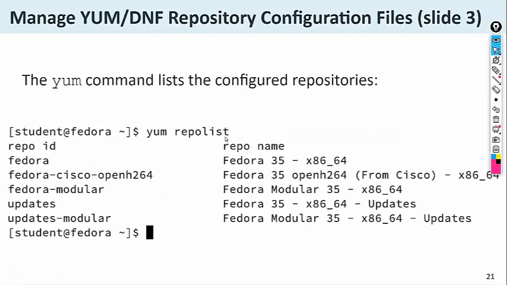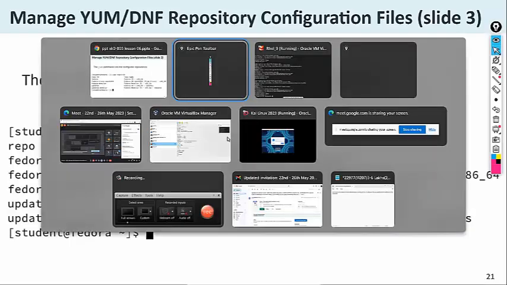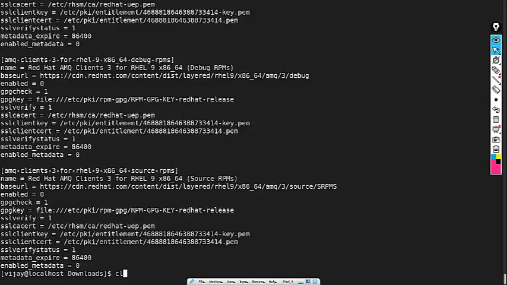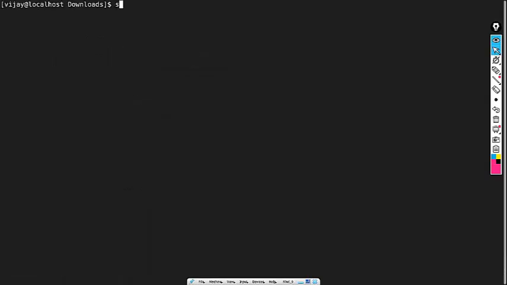If you want to check the available repositories and their configuration files inside your system, then you can use this command: sudo yum repolist. It will display the multiple repositories.